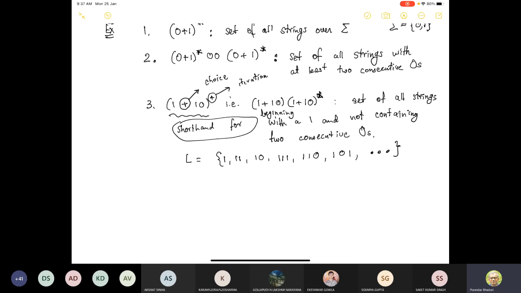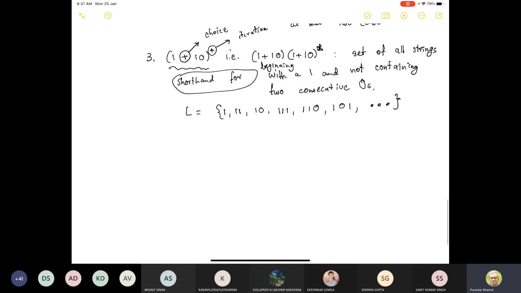So using that process, you can generate each of these strings. So this is one way to think about that. Does it make it easier? Do you have any doubts about this?